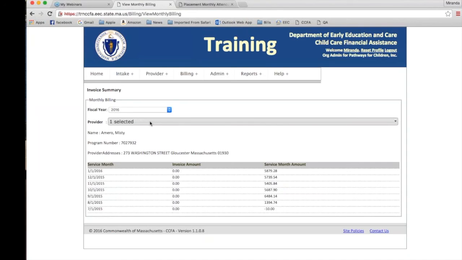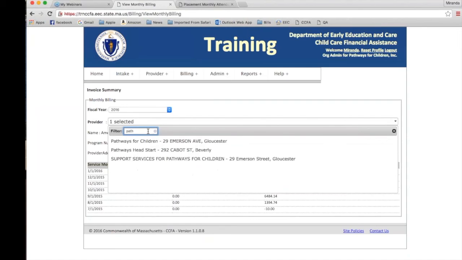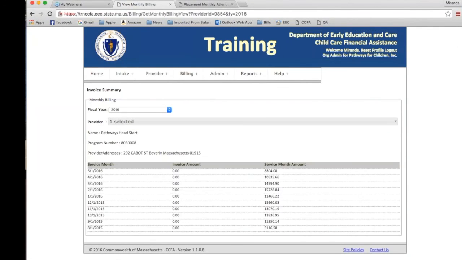First one on the list has only billed through January. The provider that we were working with, Head Start, has billed through May. And so you can see each month and the amount billed for each month. So just another way to take a look at your billing.